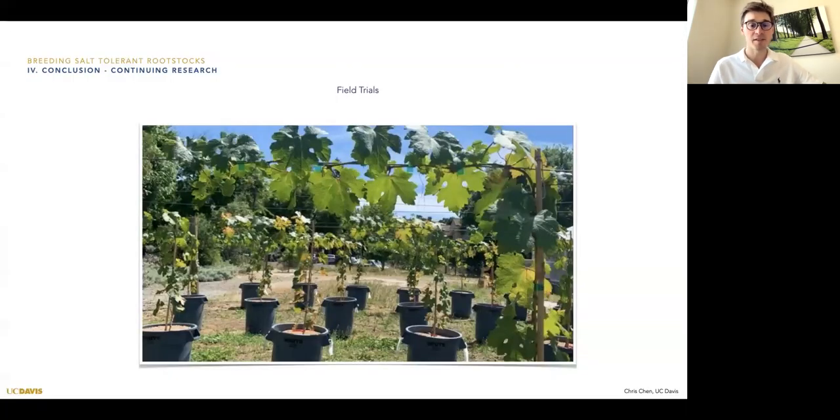From here, this is a picture of a trial that's going on right outside the greenhouse, and it's using the same rootstocks that we just used in those trials that I discussed, except Cabernet Sauvignon is attached to this as a scion. So the idea here is, it's a little bit longer, it's a multi-year study, but to verify that there's no salt accumulating in the grapes. In concert with this, real plantings and real vineyards are ongoing. So this is a really exciting time to be part of this project when we're establishing this plant through the greenhouse trials and moving it into the field.